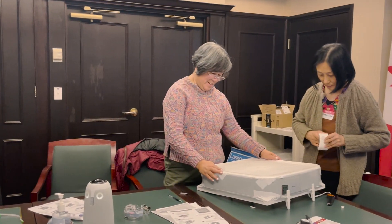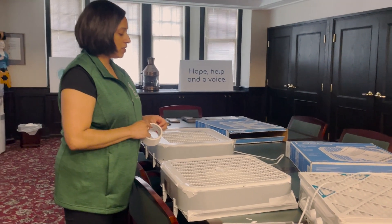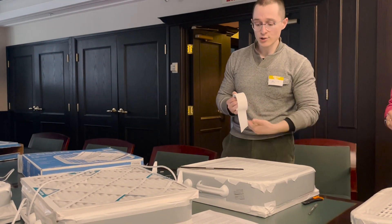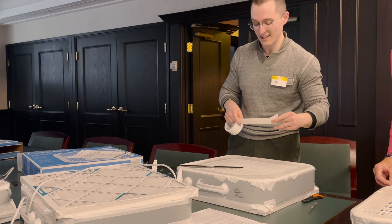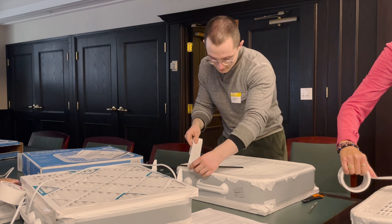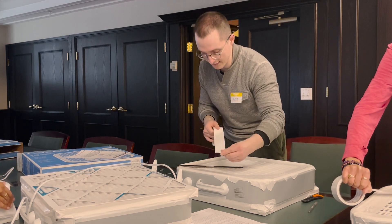Other than visually looking at how dirty the filter is, if you notice the fan is making a weird noise, that could be something electrical with the fan — you might want to take it off and examine if the fan is working properly. Usually we're just looking for visual discoloration of the filter turning grey or black. Also, you want to avoid getting moisture on the filter itself, because that will damage its integrity and it won't work as effectively.